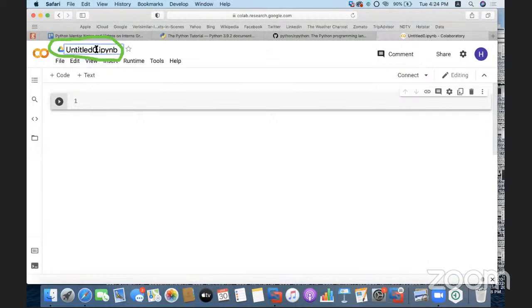The script is a Python script, and we can call it, let's say, Python 3.9.2 interpreter.ipynb. So here we now have the name interpreter.ipynb.